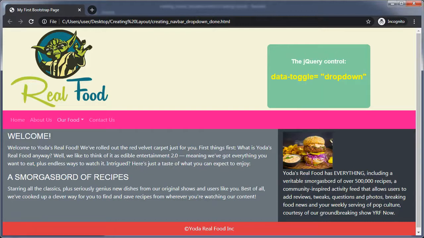And finally, there's a need to use the jQuery control data-toggle equals to dropdown and add this to the link that you want to call out the drop-down menu.